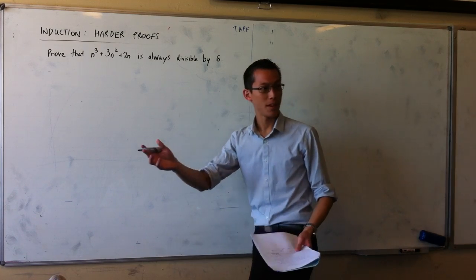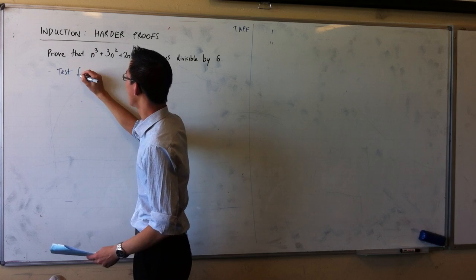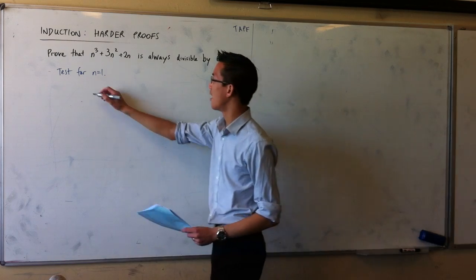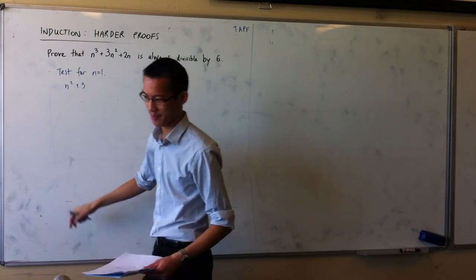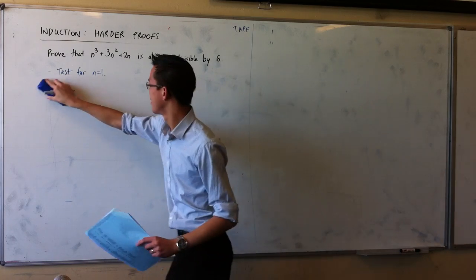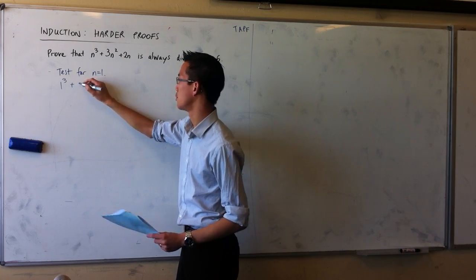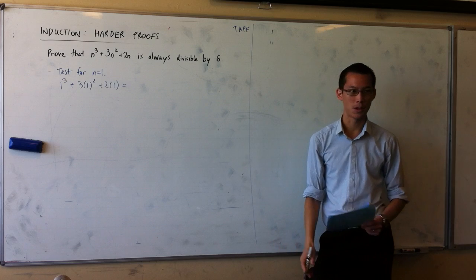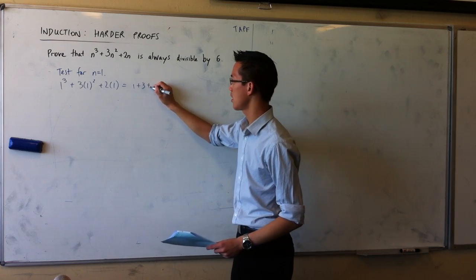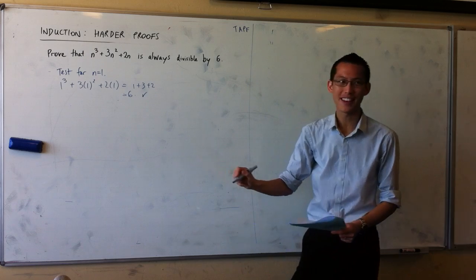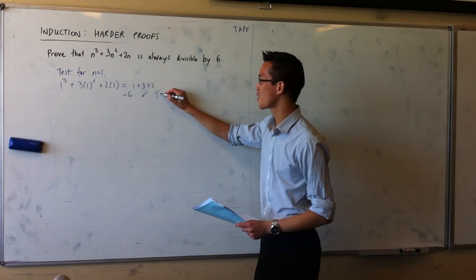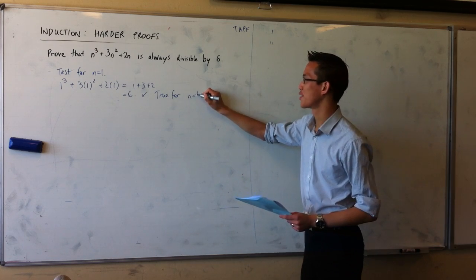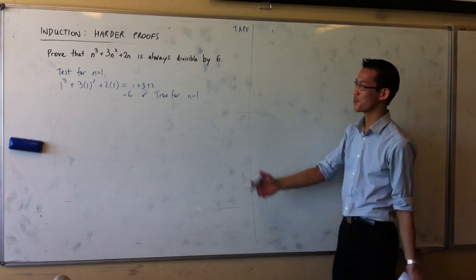So, first step in induction, always test. Okay? So it's a pretty easy one, yeah? N squared plus 3, sorry, ones, not n's. 1 cubed, it's a cube too, that's nice. Times that, what's that? Okay, so 1 plus 3 by 2, it's equal to 6. And sure enough, that's divisible by 6, at least I hope so. So it's true for the first allowable value. Yes, true for n equals 1.